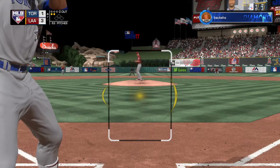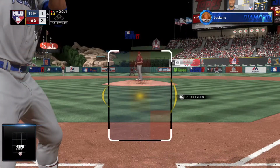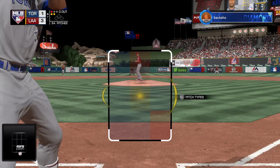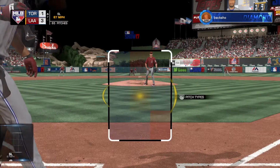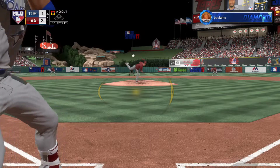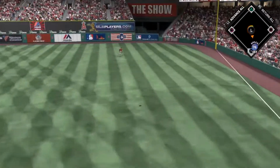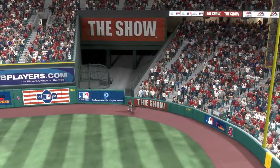I think a big reason why he's been so effective in this one is that he's been just about getting ahead of every hitter. Seems like every one of them is 0-2, 1-2, in just about every at-bat. And when that's the case, your chances of getting a good pitch to hit are way worse. Well, he tried to put him away on 2 pitches low. There's a swing and a drive hit well out to right field. Gone to lead off the inning.